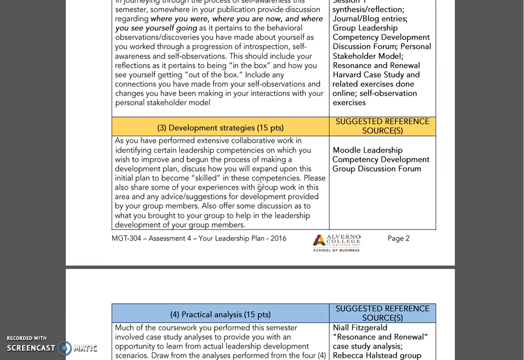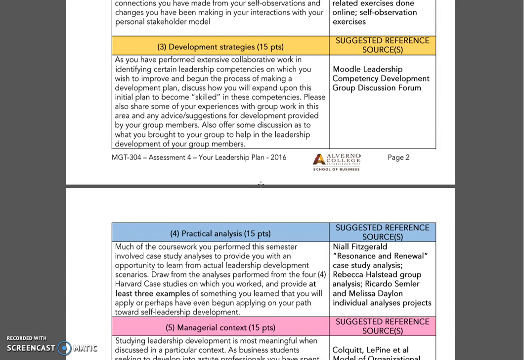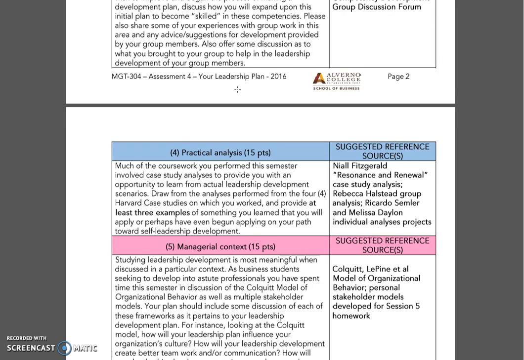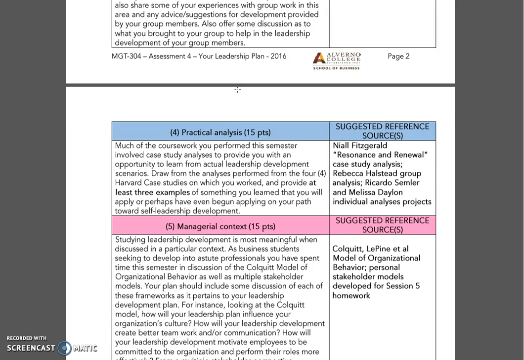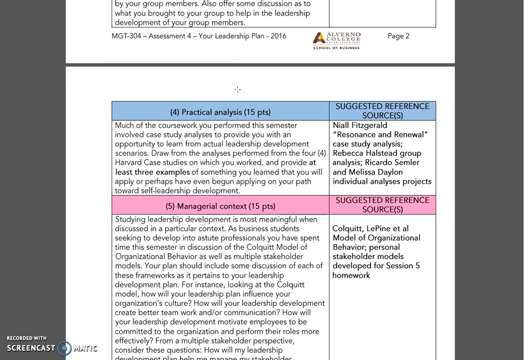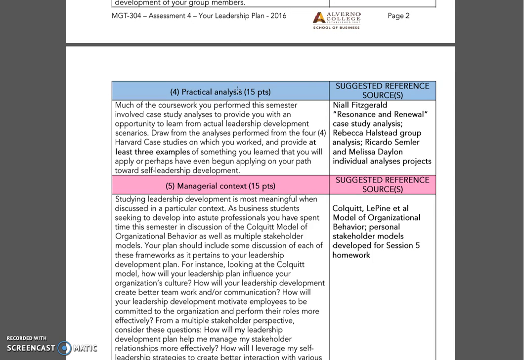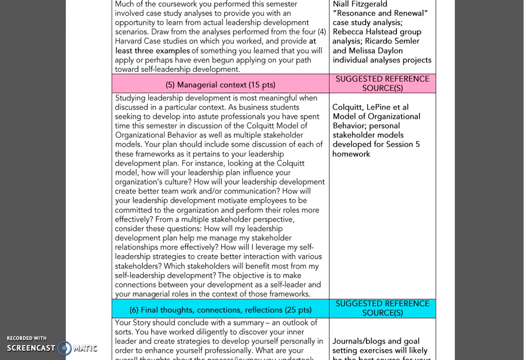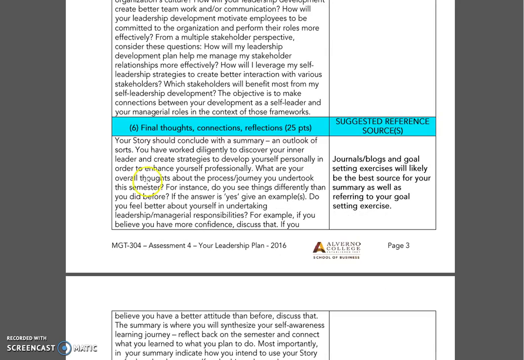That's going to hold true for all of this information. For instance, your development strategies that you did. You can put that narrative anywhere in your TAC publication. It doesn't necessarily need to correspond with a photograph. That's completely up to you. If you want to have it near a photograph, image, or even a video, that again is completely up to you. You can just put the narrative in. The same holds true for your practical analysis and for the managerial context. Your summary, of course, does need to go at the end, as I indicated before.